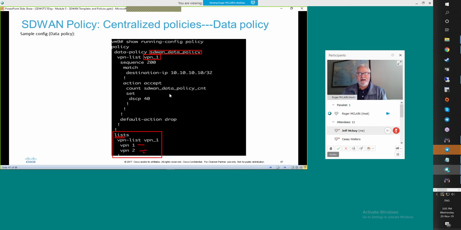But anyway, our sequence number of 200 says that in VPN1, we're going to match on traffic that's going to 10.10.10.10, and if that criteria is satisfied, we're going to accept that traffic, count the traffic using that criteria, which we don't see anywhere on the material here, and we're going to also set the DSCP value to 40.